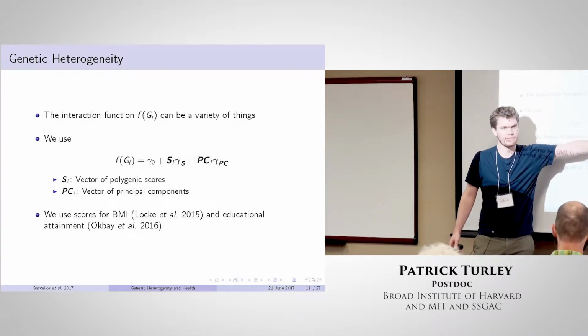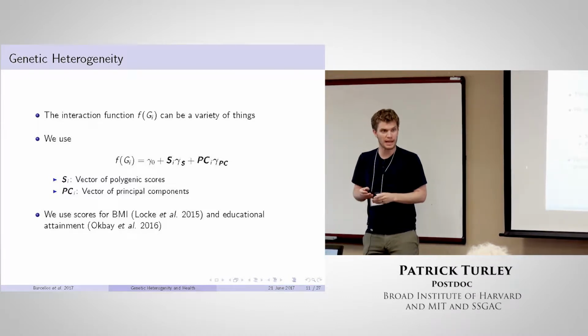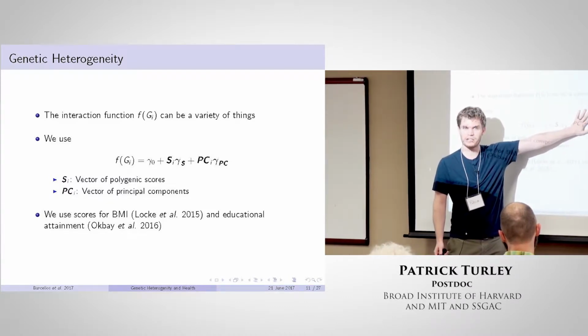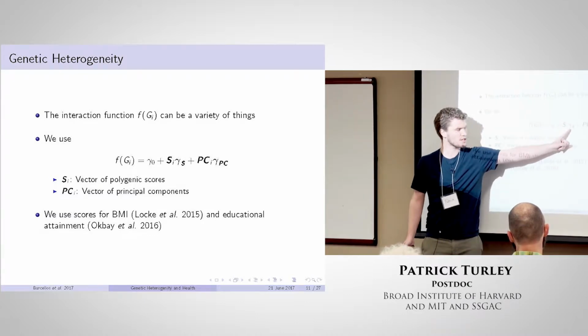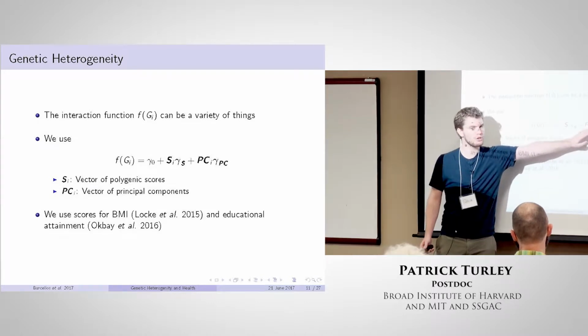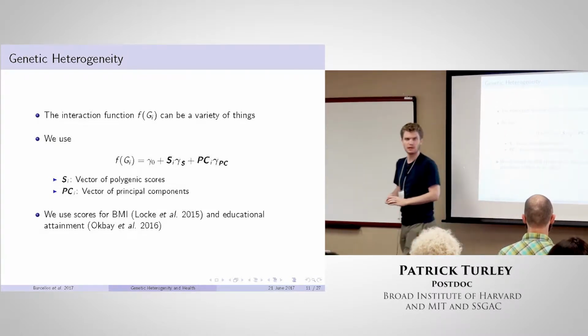And then we're also going to have PC controls. And so this is related to what Matt was saying before. If we didn't include the PCs in the interaction here, then the coefficients that we estimate here are going to be confounded by ancestry. And so you need to include the PCs not only as just controls in the whole regression, but they also need to be included in the interaction.